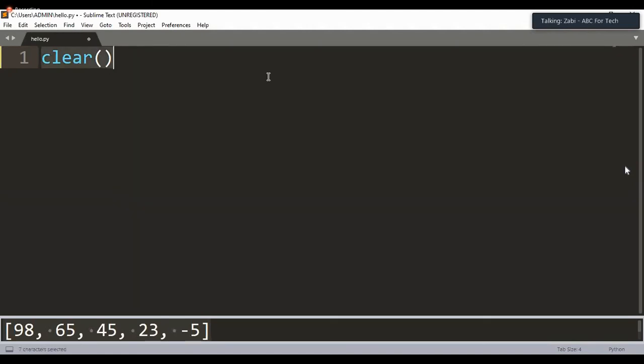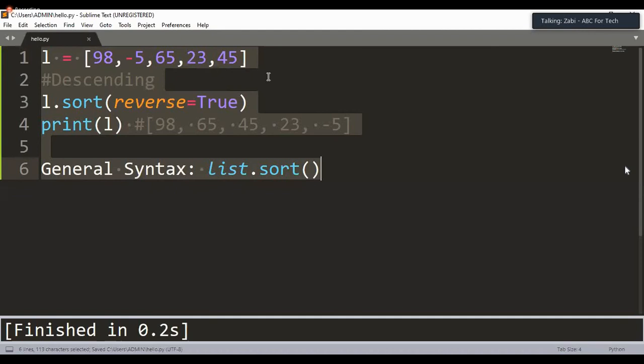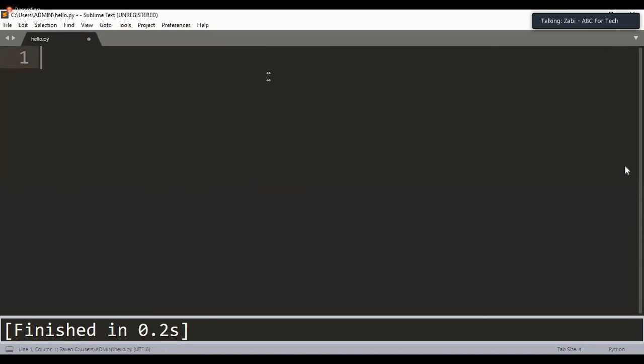Okay, once again, before which I was expecting at least one of you would ask me this doubt. What is the doubt, sir? In the previous example, the sort method example program that you have taken, I had only numbers in the list. What if I had string values like this?